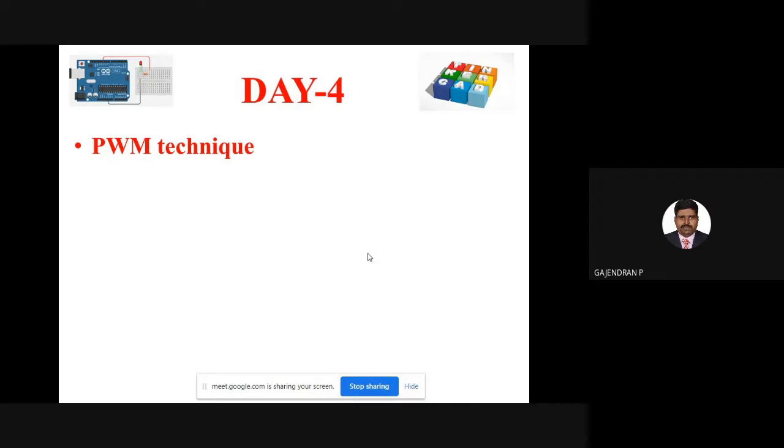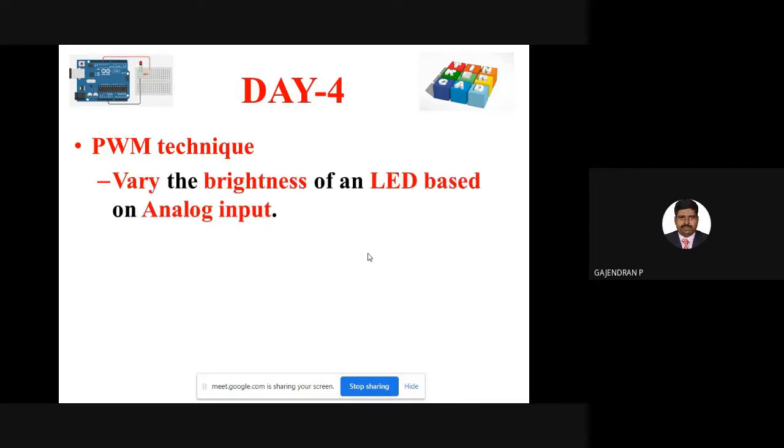Likewise, we have n number of applications for this PWM technique. In today's class, we are going to do 2 things. One is to vary the brightness of an LED based on my analog input value. You have already seen the construction, how to make the circuit diagram, and what we typed in the programming part. Everyone may be aware of this circuit experiment.